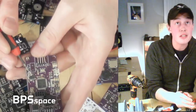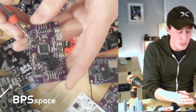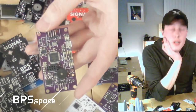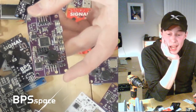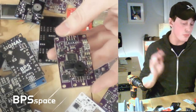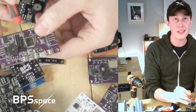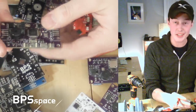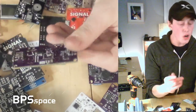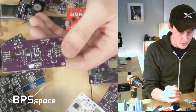There's a buzzer. This is the inertial measurement unit, a BNO-055 by Bosch. This is the barometer, a TE Connectivity barometer. All of this information is at bps.space/avionics. There's a ton of LEDs, like 10 LEDs here, because you've got to have LEDs on your computer. This is the processor, ARM Cortex M0. Oh, no, this is an M4. Flash chip, a couple other things.